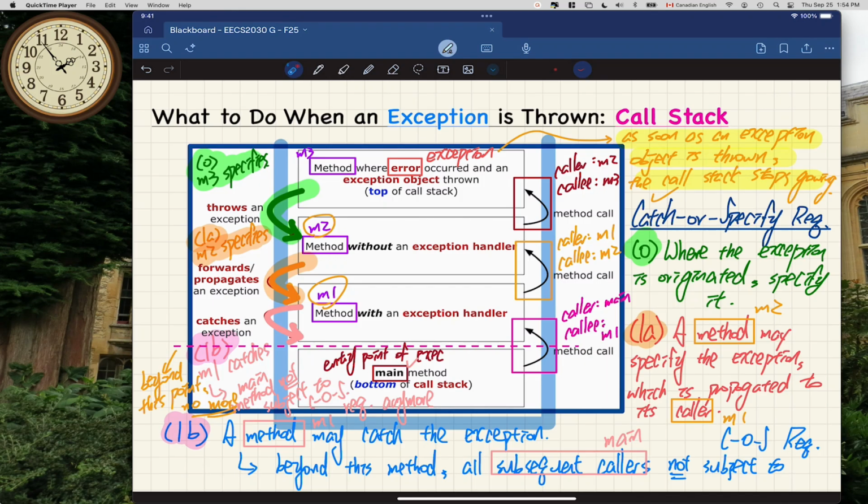Yeah, go ahead. So when a method catches an exception, what happens to the other ones that are supposed to happen after? Okay, how about this? I think this diagram is just to show you the sequence of catch or specify, to see roughly how it goes. I would suggest maybe waiting until we see the different versions of the method, and then we'll see. Okay, just bear with me. This one is not supposed to cover everything you should know about exceptions, just to give you some general idea. All right?